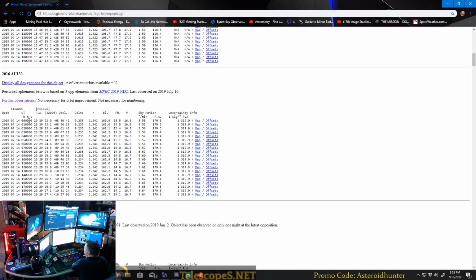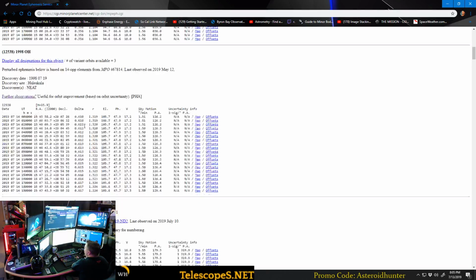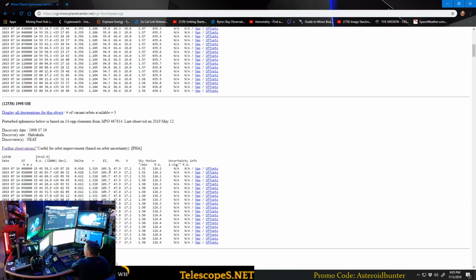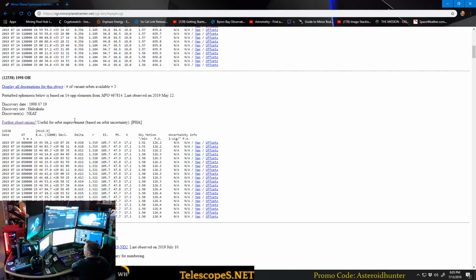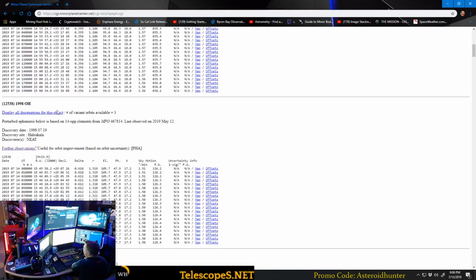So you just want to look at these declination numbers and your magnitudes and get an idea of what you're shooting for. So once I decided, okay, we're going to go for 1998 OH, the dec numbers are here. Now, I'm going to try to do this for you guys if I can. I didn't test this. Normally I do. But I use Stellarium. And Stellarium basically will carry, you can upload the Minor Planet Center data right to Stellarium, and it'll pull in right where this stuff is located, right off the software itself.